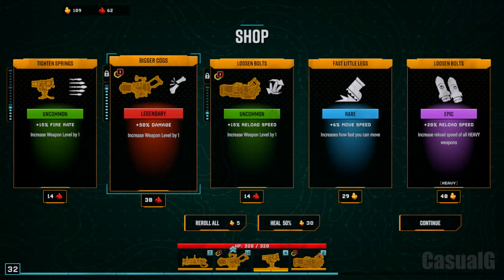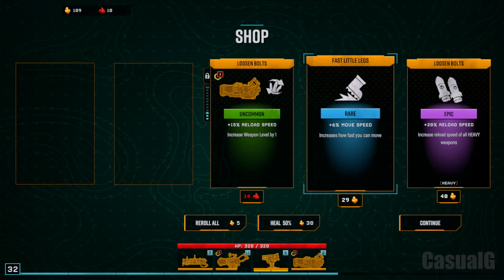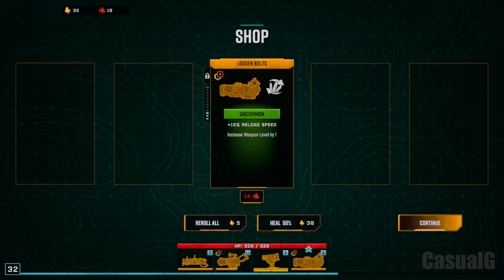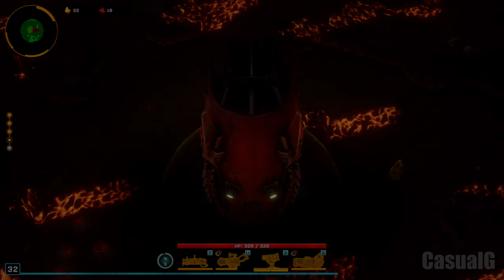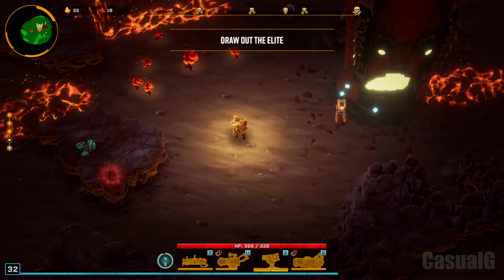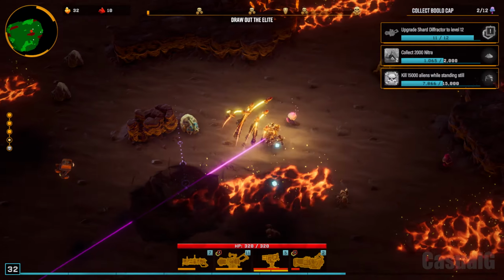Legendary. Of course I'm gonna take the 50%. Fire rate. And the reload. Thank you. Now this is a rare treat. Nice. Get to work. I think I'm good at the moment. Gold to be mine. With everything that I've taken, I can easily do the stages.